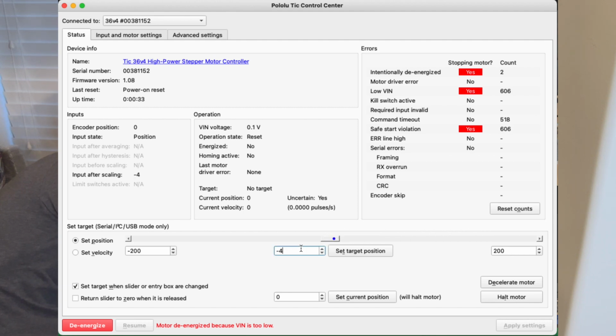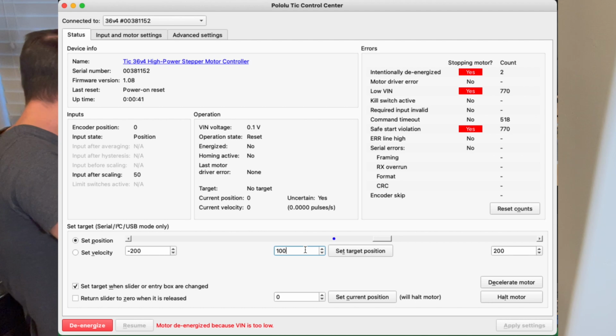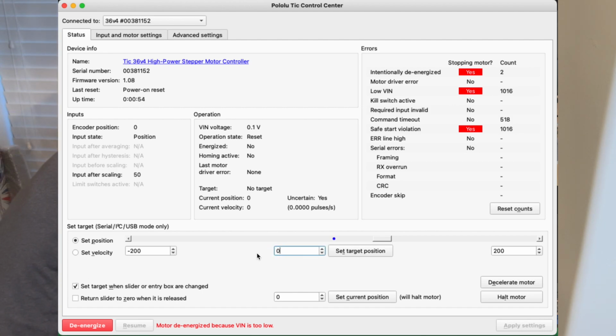You can also, in the set target position, type in very specific integers. This is going to be good because you're going to need to go through and figure out exactly what numeric value, from 0, I need to move it to get it to the position I want. For me, I want it to move 1 step, and I played around and found out that 50 is a quarter turn, which is exactly what I need to make it move 1 step. So we'll play around with that.